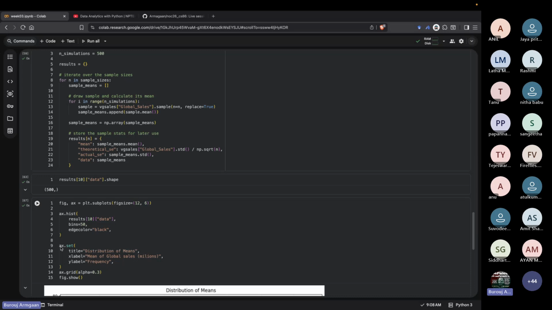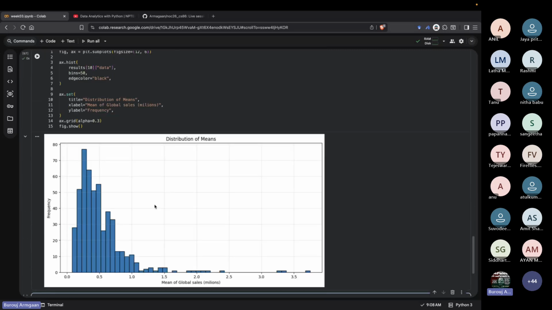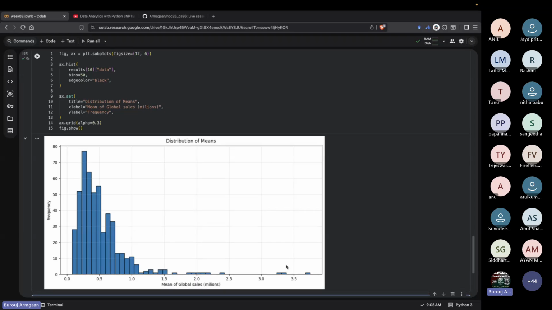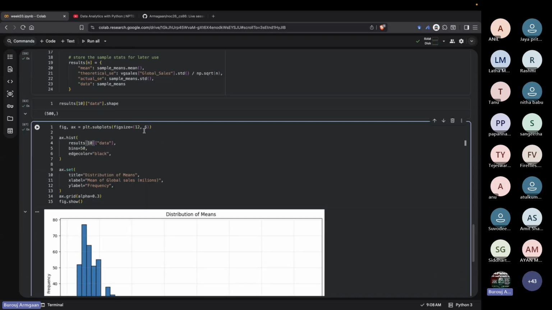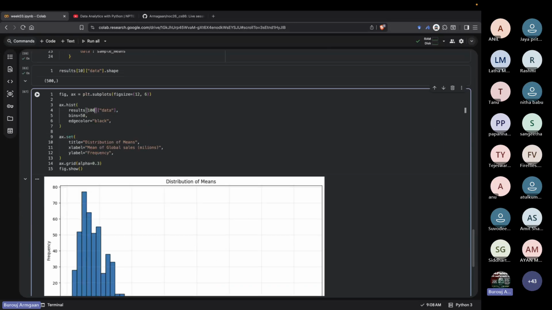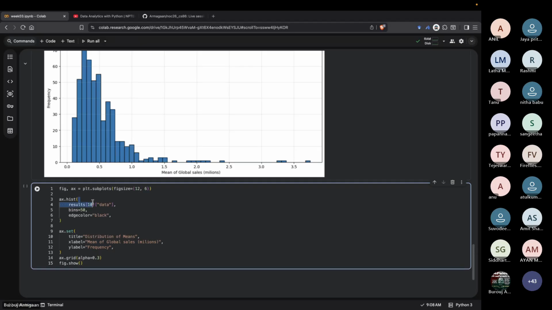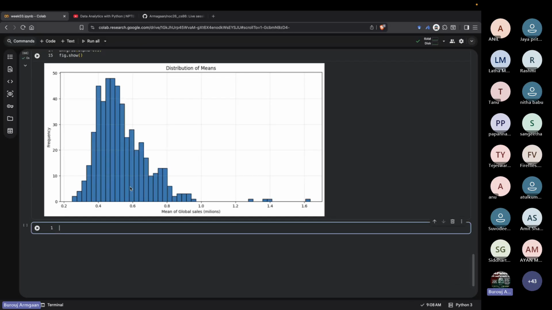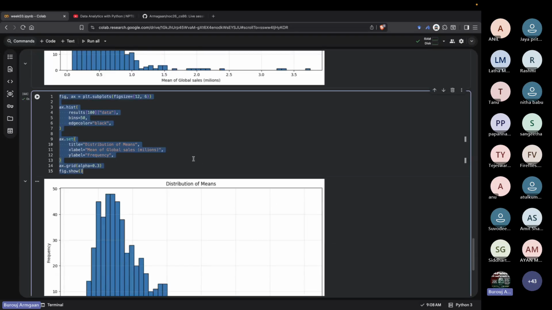You would notice compared to the original thing that looks something like this. This is relatively Gaussian. Of course, it is tail heavy. Let's do the same thing for the other sample sizes: 10, 50, 100, 1000. So let's do it for, let's say, 100. We copy this thing here. We get 100. You would notice that it has improved relative to last time. It's more Gaussian.